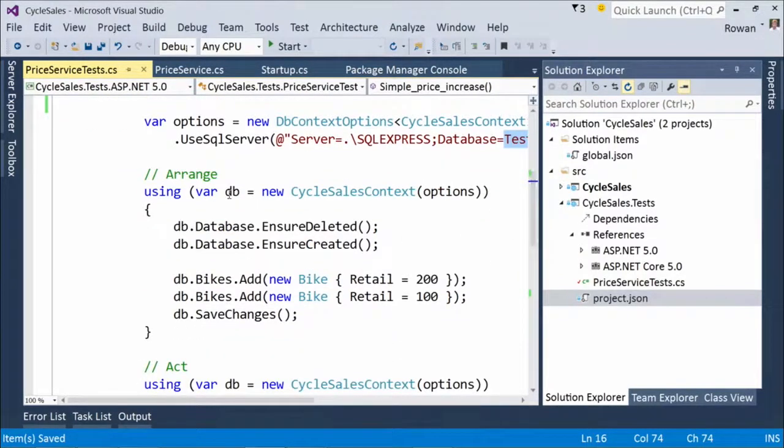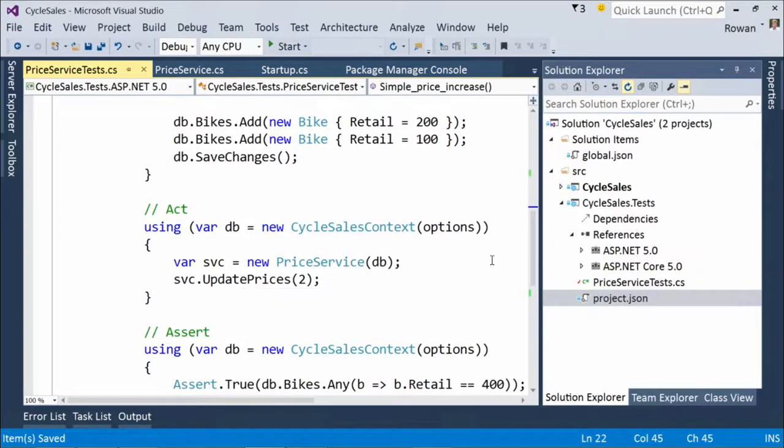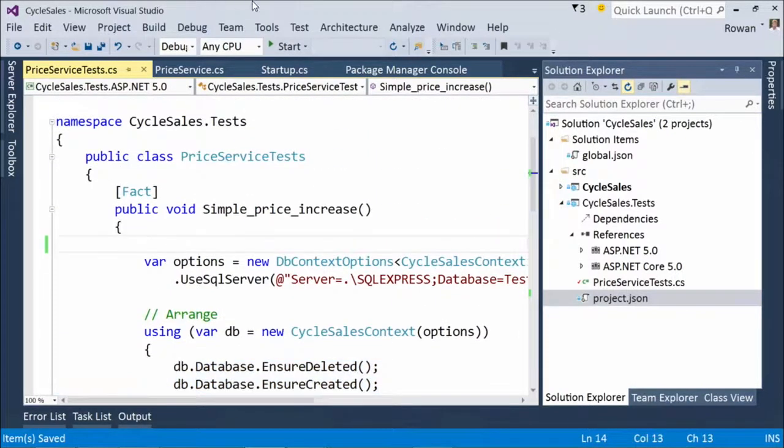So the way the test works, it creates an instance of the context. It basically resets the database, deletes it, and recreates it. This is basically designed for unit testing, where I don't want to mess around with migrations and stuff. Like, just create the database that matches my model for me. Add some stuff, save it. Then I have my actual test where I update the prices. And then I query back for the data in a fresh context to make sure that stuff actually happened. Arguably not the best way to write this test, but it works. All right.